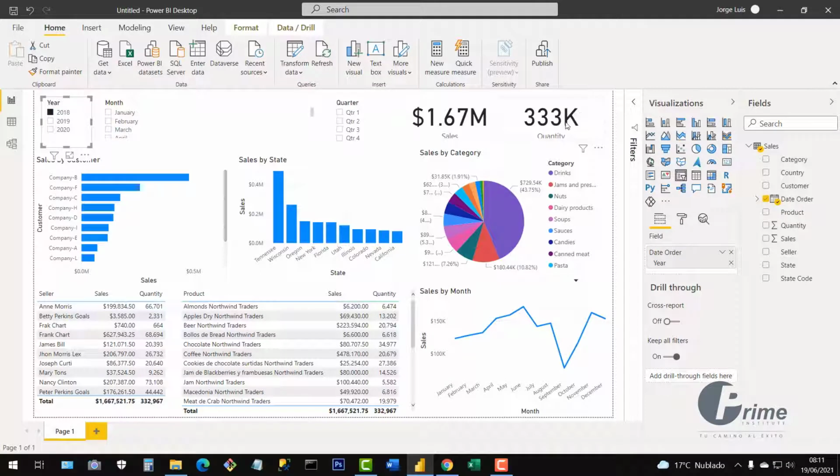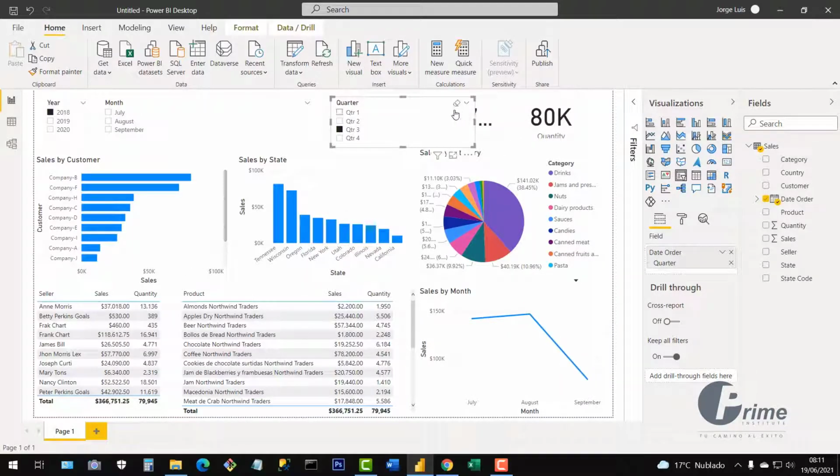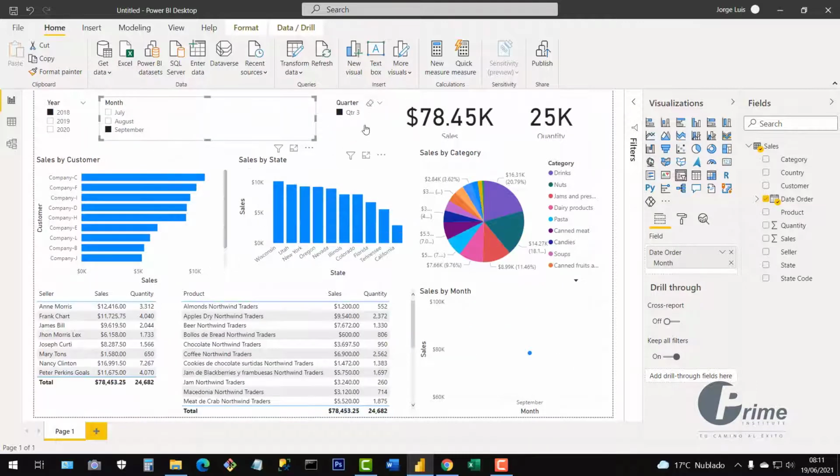But I would like to know also about September, and this amount was sold, and these are the quantities of 25,000. So this card is pretty good because it allows me to see the main information of the numbers, and whenever I go to each of the graphics or charts, I can see the information.